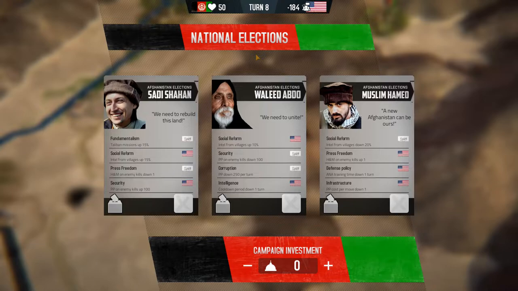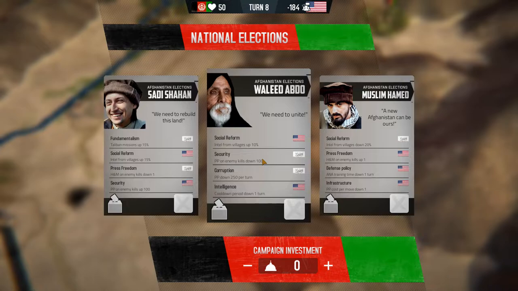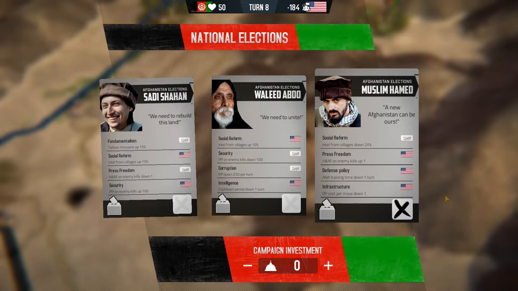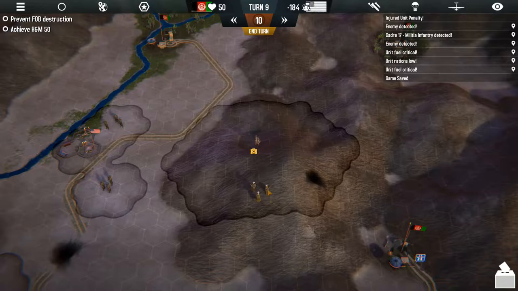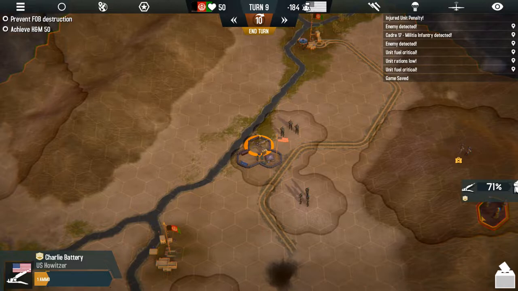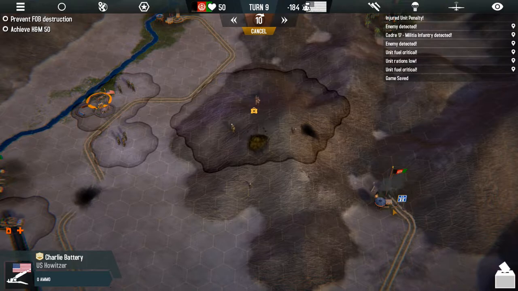Right, we've got elections going on. So, Taliban missions up 15%. Intel and villagers down. They're training down to one turn. PPE cost per move. I think we'll vote for him. He looks a very trusted person. Ah, we've got some Taliban here. Can never hit them, can you? The howitzer can, though. Copy solid. Yeah, they just sent them running.